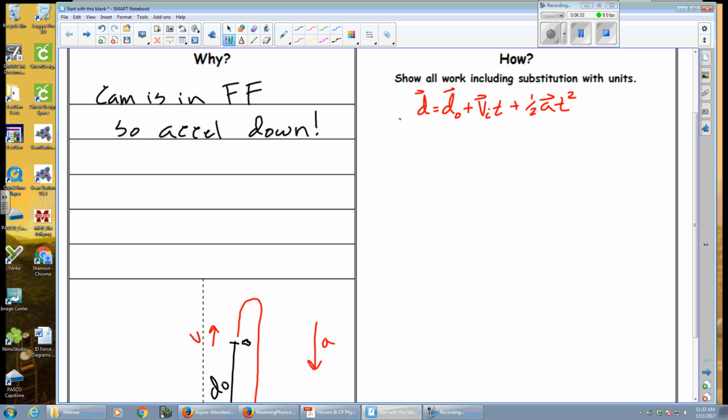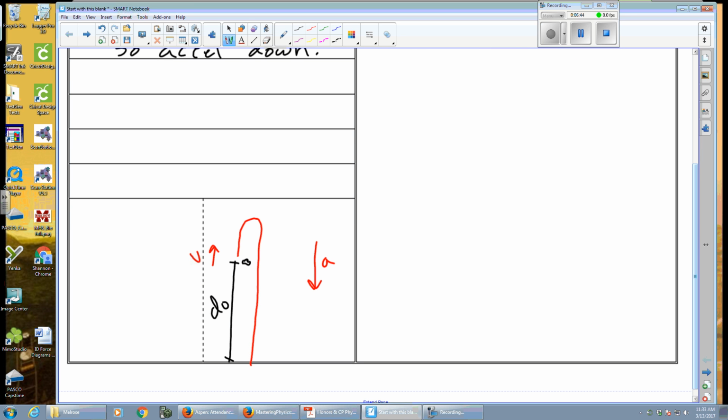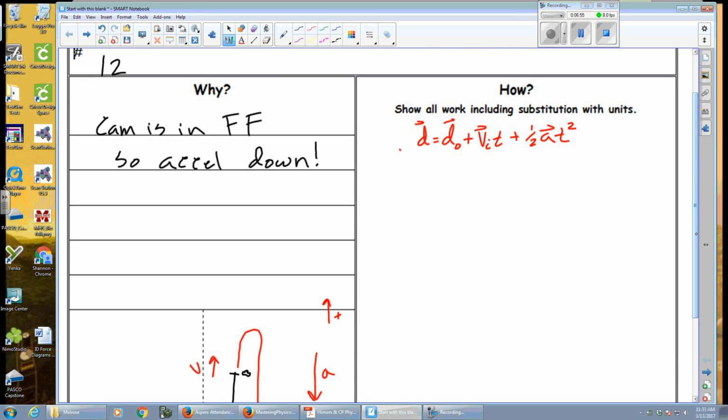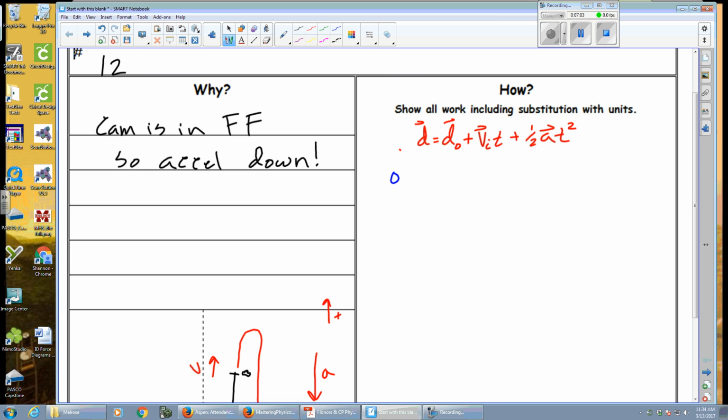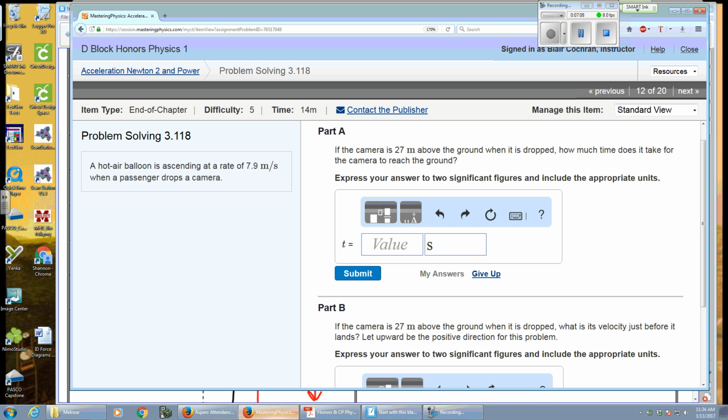So also the negative acceleration but a positive initial velocity. Well, do we want to call up positive? Yes. Okay. So I'm going to call up positive, and I'm going to call this height 0 meters, the ground. Is that okay? Yeah. Because remember, I've got the power. I can do it anywhere I'd like. So let's see. Where I end up is at 0 meters. Where I started, I started at 27 meters.